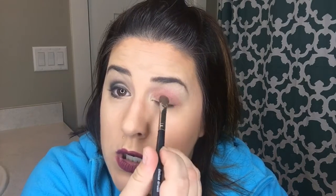And if you want a darker look to your shadow too, you can use the rose water. Again, rose water is always going to make your shadow pop. So I sprayed it on there. I'm getting a little more of the Sarcastic, and I'll show you the difference. So see how that is just more concentrated and dark when you spray the rose water on there. I love it. So pretty.